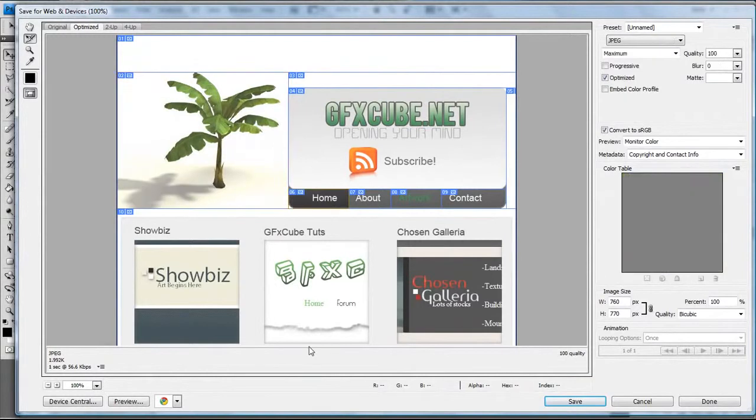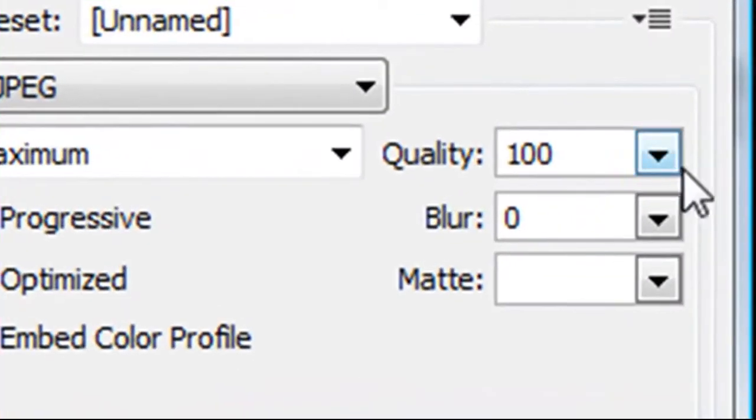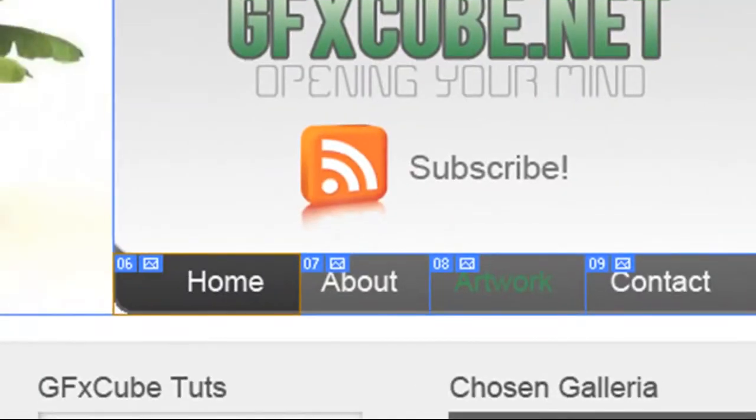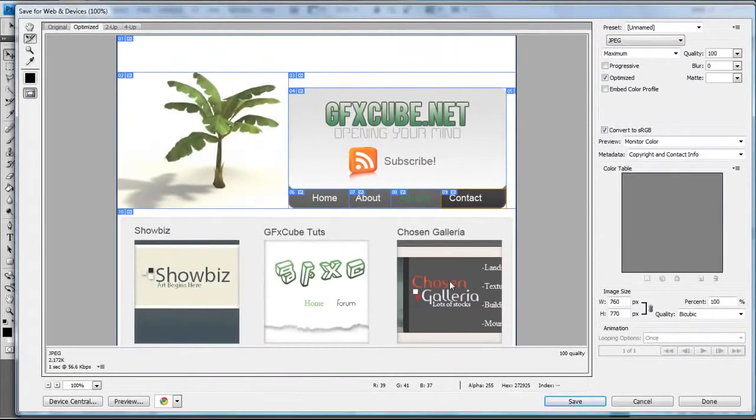Next, I'm going to do my home button, which is only 1 second, but the file size is a little bigger than it probably has to be. Or not. Guess we're leaving it as a JPEG, which is alright. You can also lower the quality on this JPEG, which will make the file size go down, but you can see my image quality goes down too. So I'm just going to leave these at 100, because 1 second is not bad.